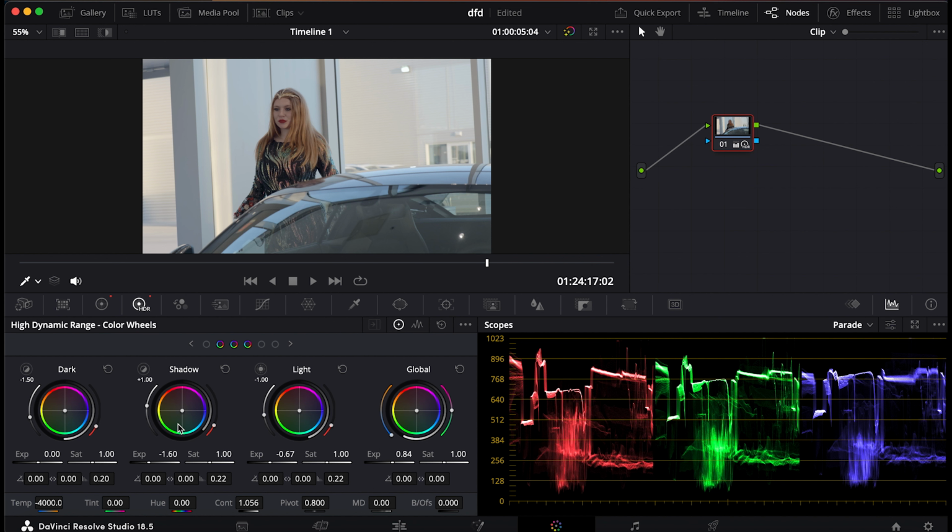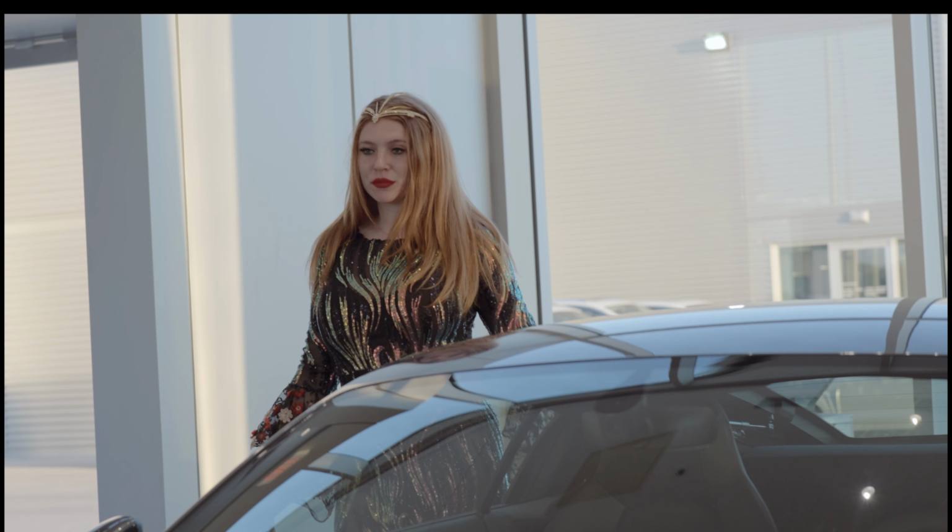And then for our shadows also, just to make sure everything is sitting well, we can adjust our shadows. Want this to be on an equal line, and we can take down the saturation a little. This is what we have.